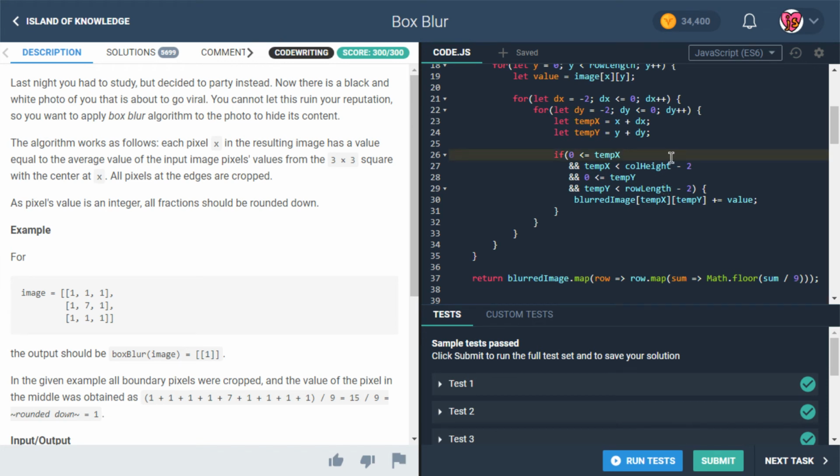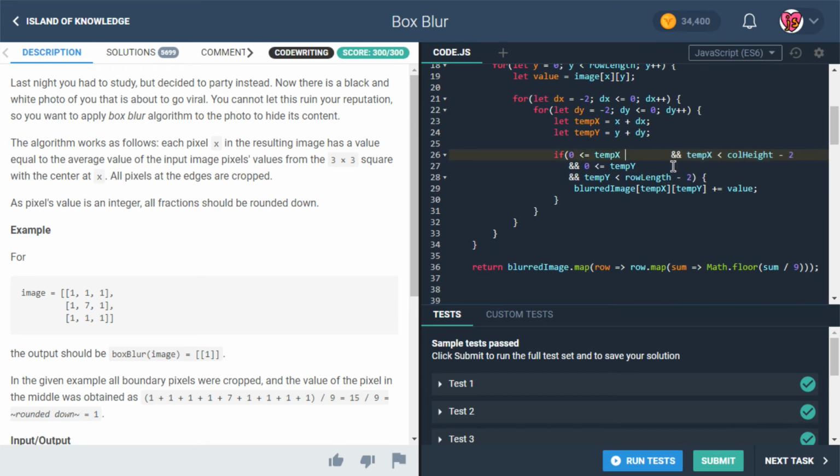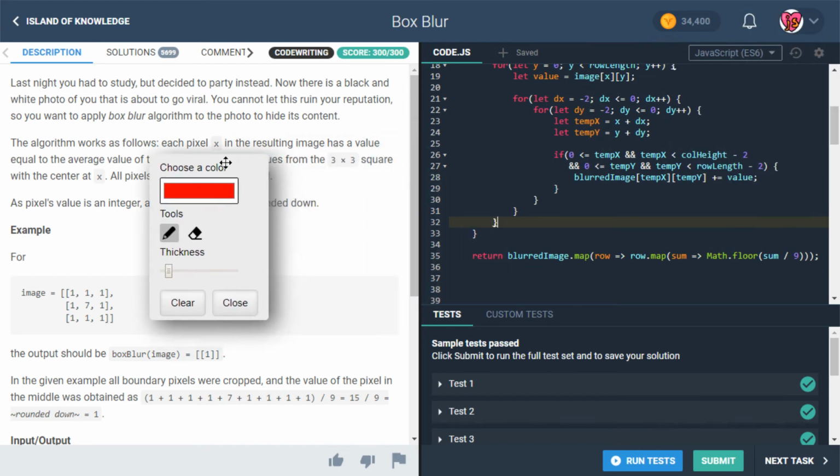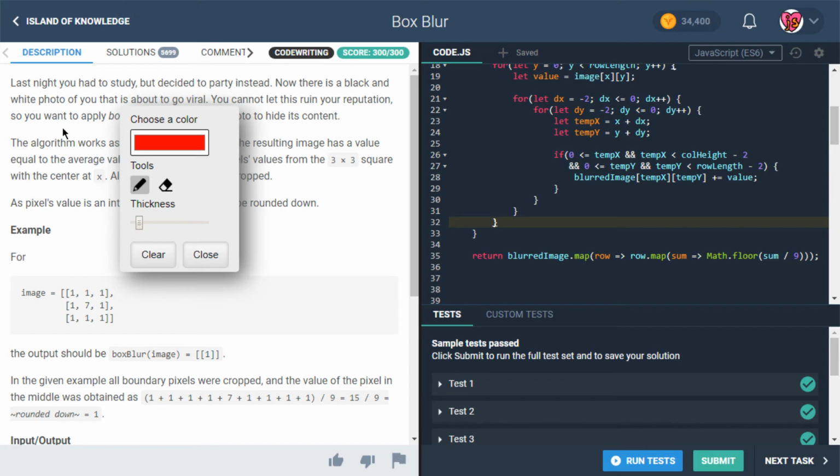And there are a couple things I want to say about this. First of all, you might be wondering, why do you do it like this? Why don't you just say temp x is greater than or equal to 0 and temp x is less than column height minus 2? Well, it's because I come from a math background. I'm used to seeing something like 0 is less than or equal to temp x is less than col height minus 2.